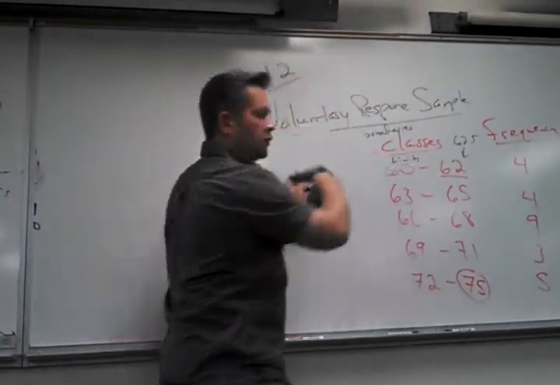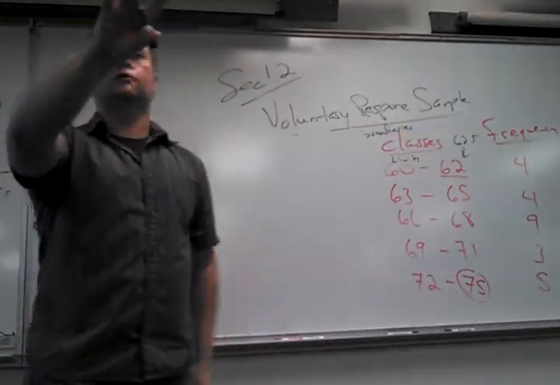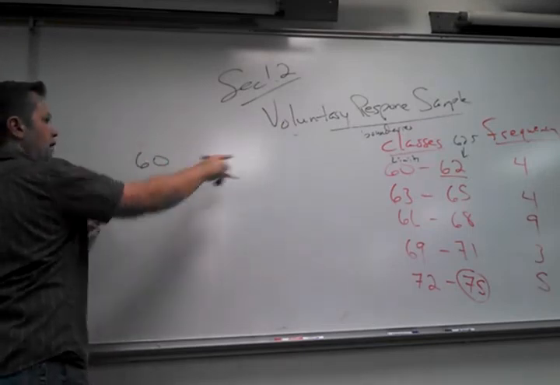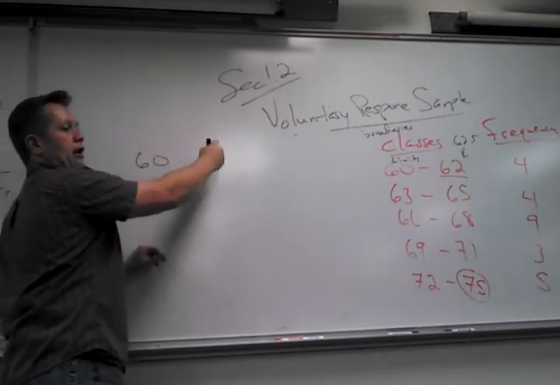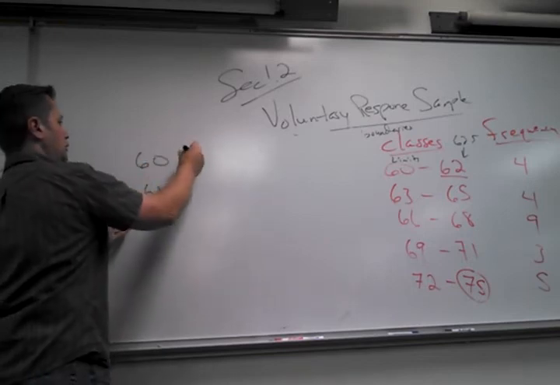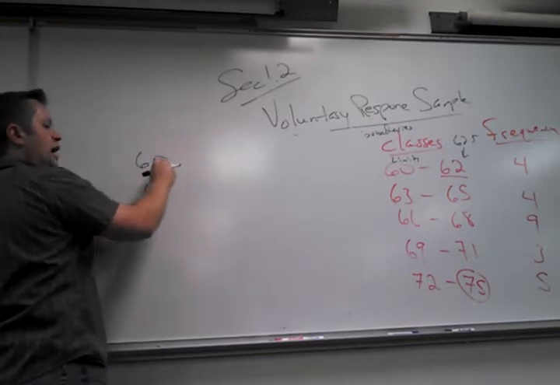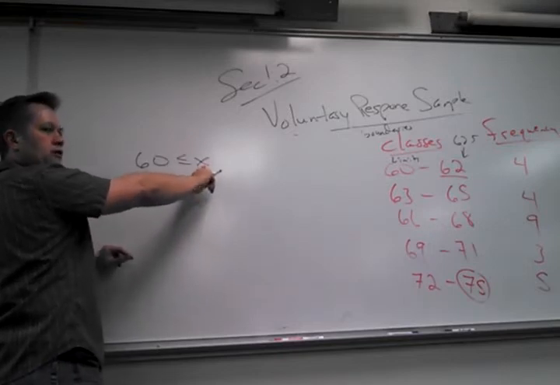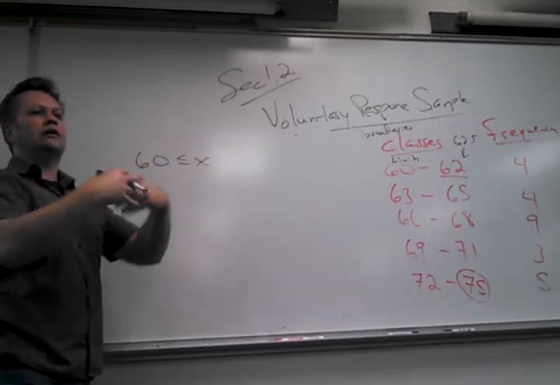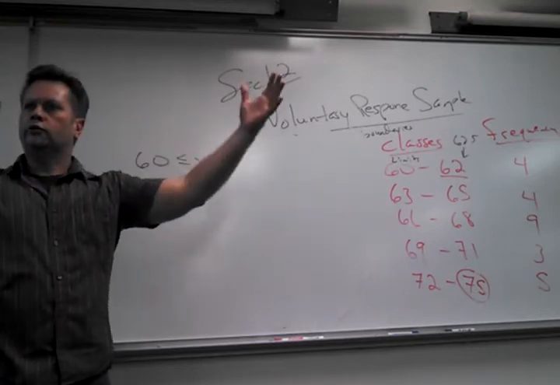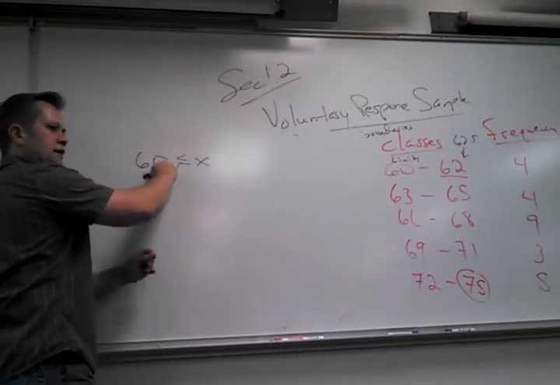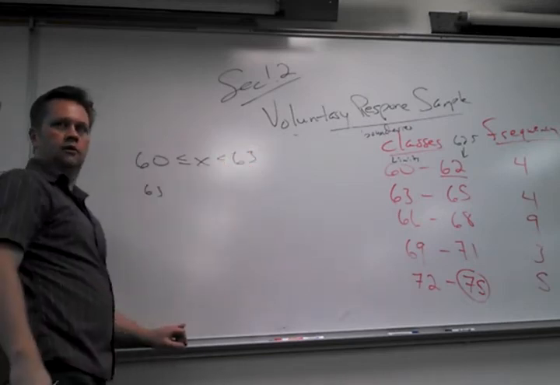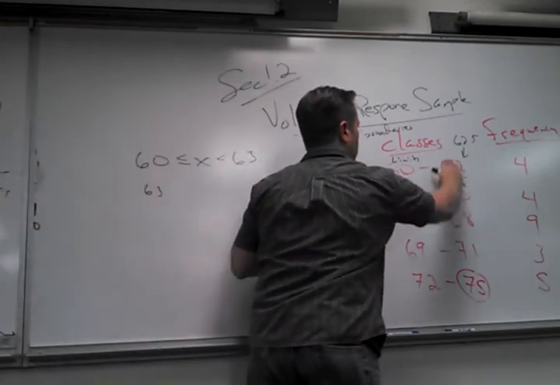From the very beginning, when we first got the width was 3. Watch. When we first got the width was 3. Remember how I had to do this for that way? And then go, this has got to be a 62. No, I can just go straight and say my first class is going to have all the numbers that are from 60. So what am I going to use in this first class? All the numbers, because what does X represent? All the numbers that are between 60 and 63, not including 63. So when we went to make this first thing, we didn't have that there.